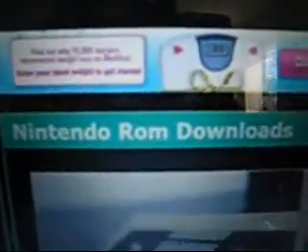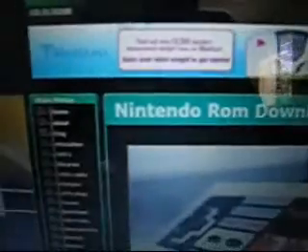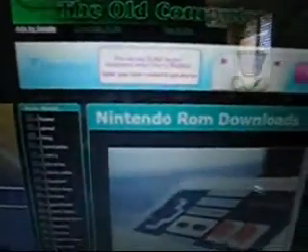Well, this has all the old emulators, like the N64 and the NES and the Super Nintendo, stuff like that, and MAME. So just click on Nintendo NES, and here are the Nintendo ROM downloads. So this is legit. This is the picture of the controller. And now scroll down to NES ROM selections. I don't know, let's go to M through Z. Let's try to find Super Mario.